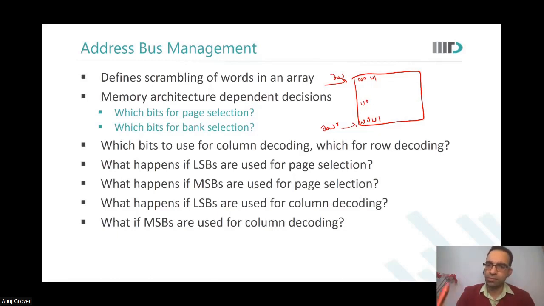Are you able to see this? Yes, sir. So this is what we call scrambling. Memory bit scrambling, where different words and bits correspond to different addresses. So when a particular address is asked for, which row gets selected? Does this row get selected, or this row, or which column gets selected, this one or this one? Why do you think this information is important? Sir, for correct read and write operation.